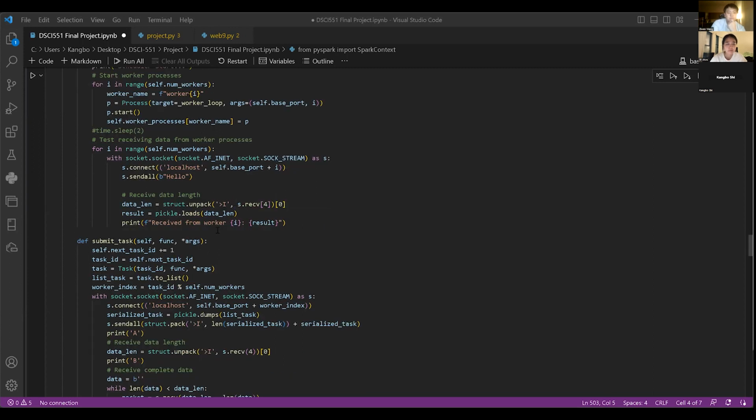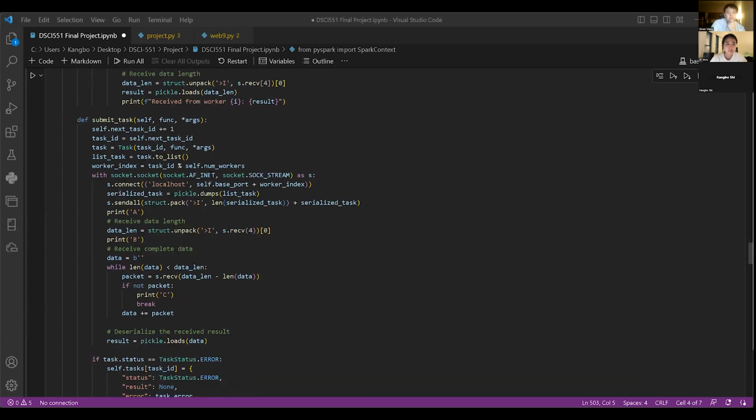And the second important function I'll explain is the submit task. This method submits a task to be executed by the worker process. This submit task method takes a function and its arguments as input. The task is assigned a unique ID, and its status is updated based on the execution result.